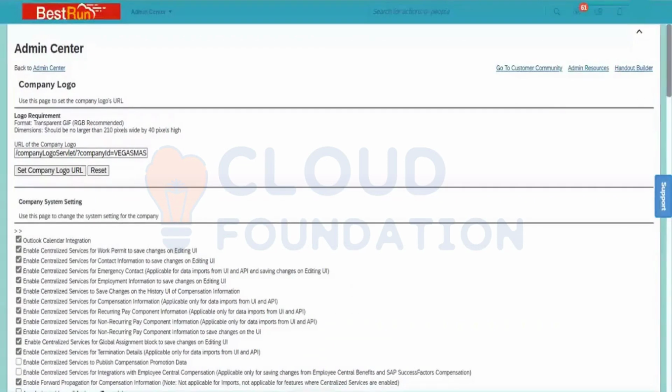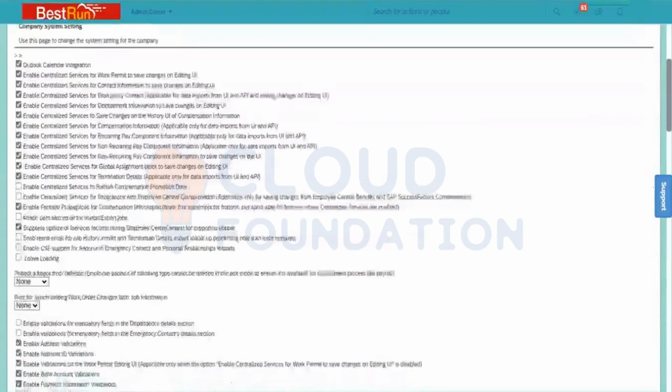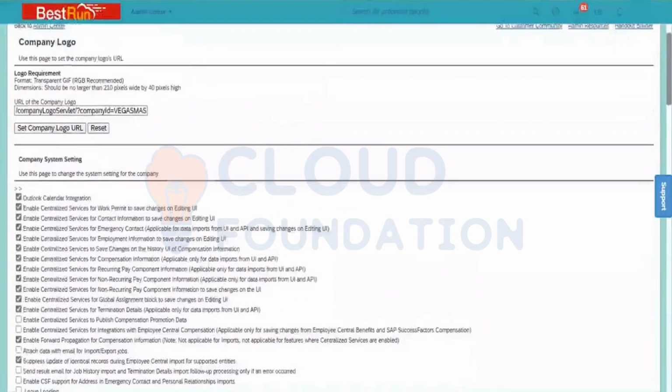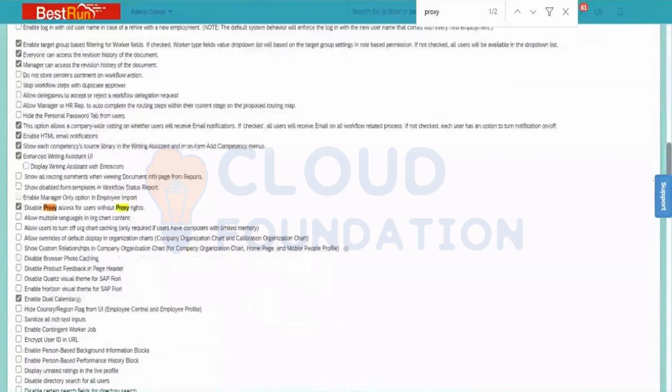Can you see here? A lot of features are showing here which are enabled. Go to Control F and just type proxy. Can you see here? Disable proxy access.